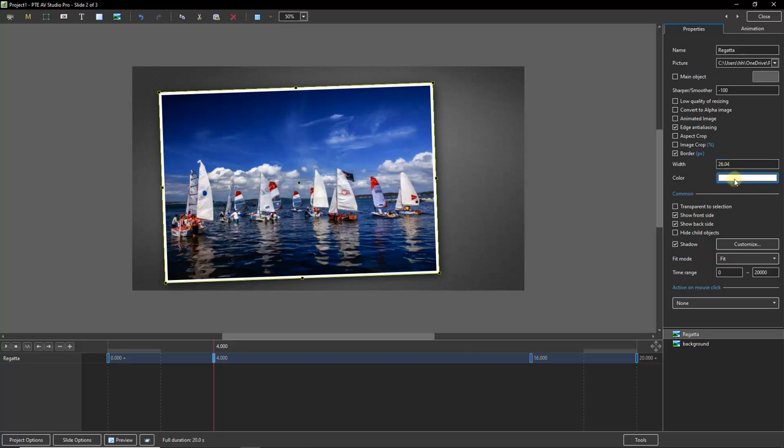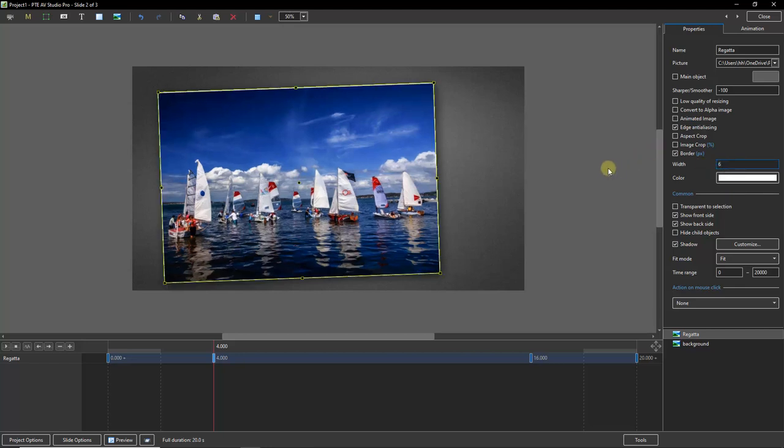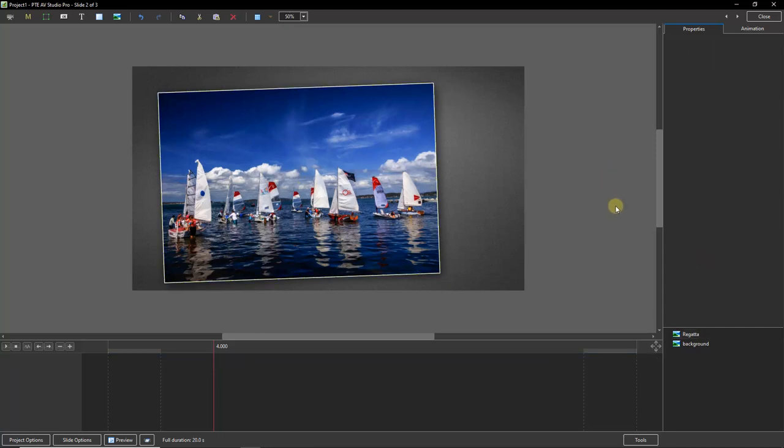I'd use a light grey, which still looks white, but it's not going to be quite in your face. If I'm going to stay with white, then I usually make this quite low. And if you click into the grey area, just to lose that bounding box there, I think we can see that doesn't look too bad at all.